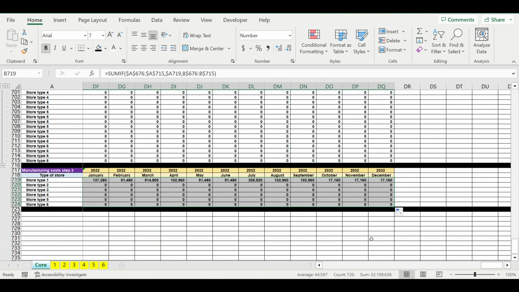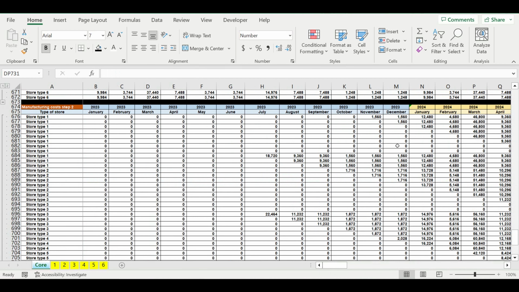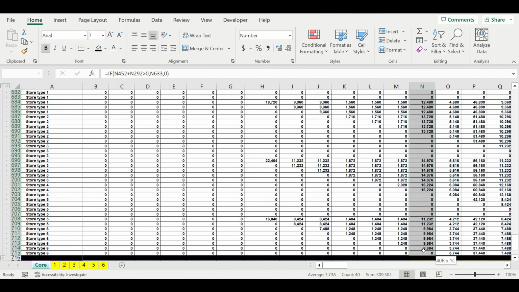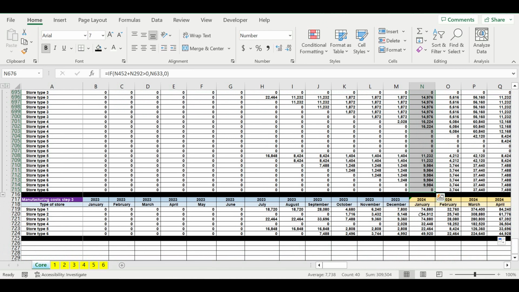So now we have, for example, if we go to January 2024, these are manufacturing costs 309504, and here the same revenue but allocated by different types of stores. Okay, so this group of lines will go to the cash flow statement.